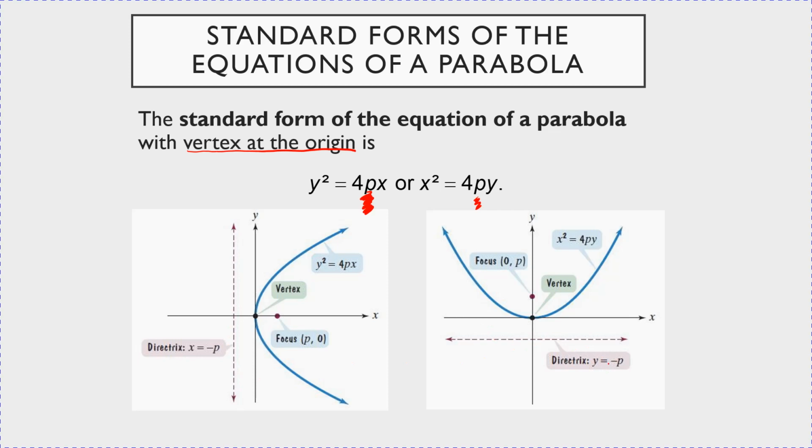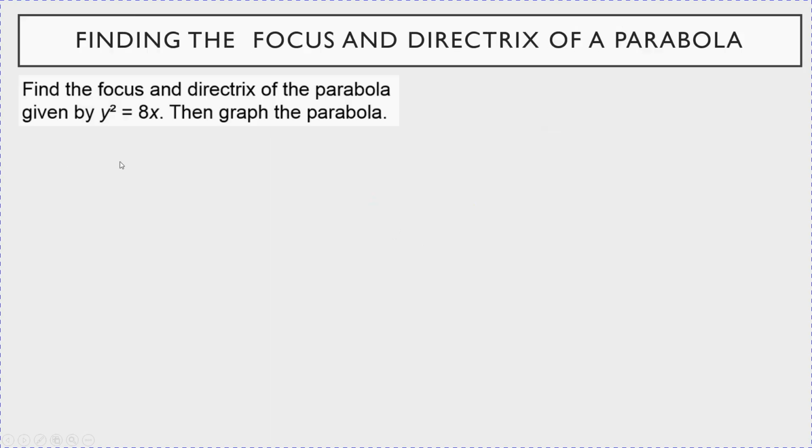Okay. Keep these handy. All right, now we're going to do a couple of problems. So here's the first one. I want to find the focus and the directrix of the parabola given by y squared is equal to 8x, and then I want to graph this. The first thing I want to do is write it in standard form.